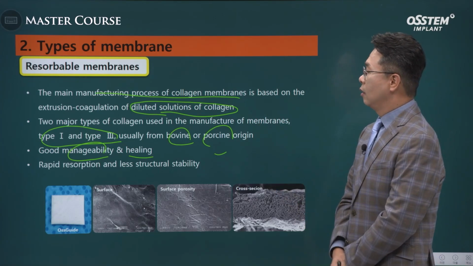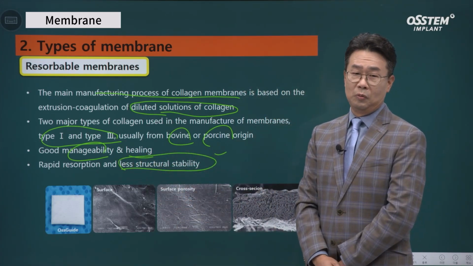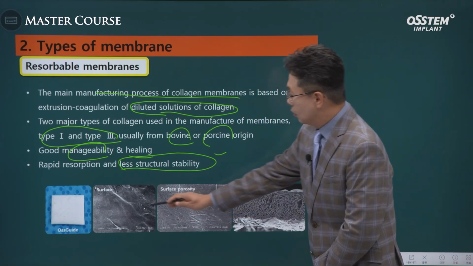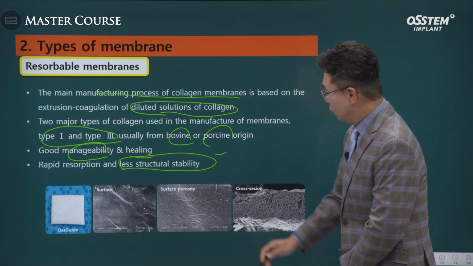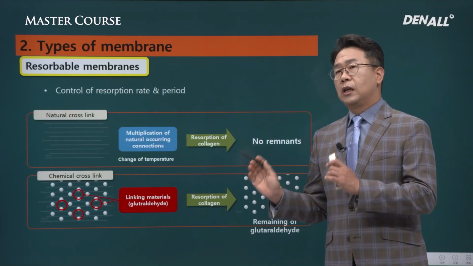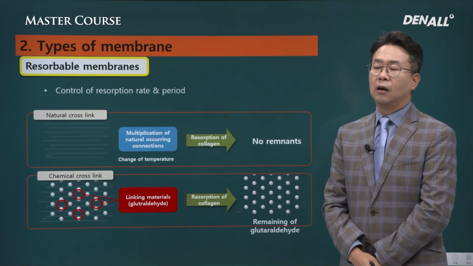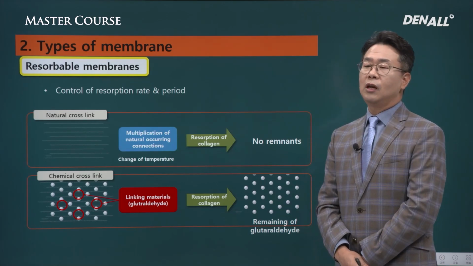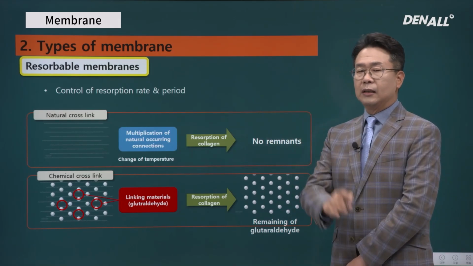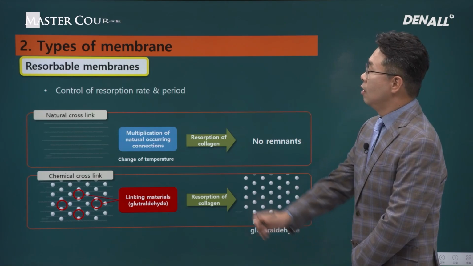Unlike a non-resorbable membrane, the downside of resorbable membrane is that it lacks the capacity of space maintenance. If you look at the cross-section, it has a multi-porous structure. The surface is like this. I'm sure you're aware of this already, but resorbable membrane made of collagen can resorb very quickly and may not provide space maintenance sufficient for bone cell proliferation. That is cited to be the limitation of resorbable membrane.